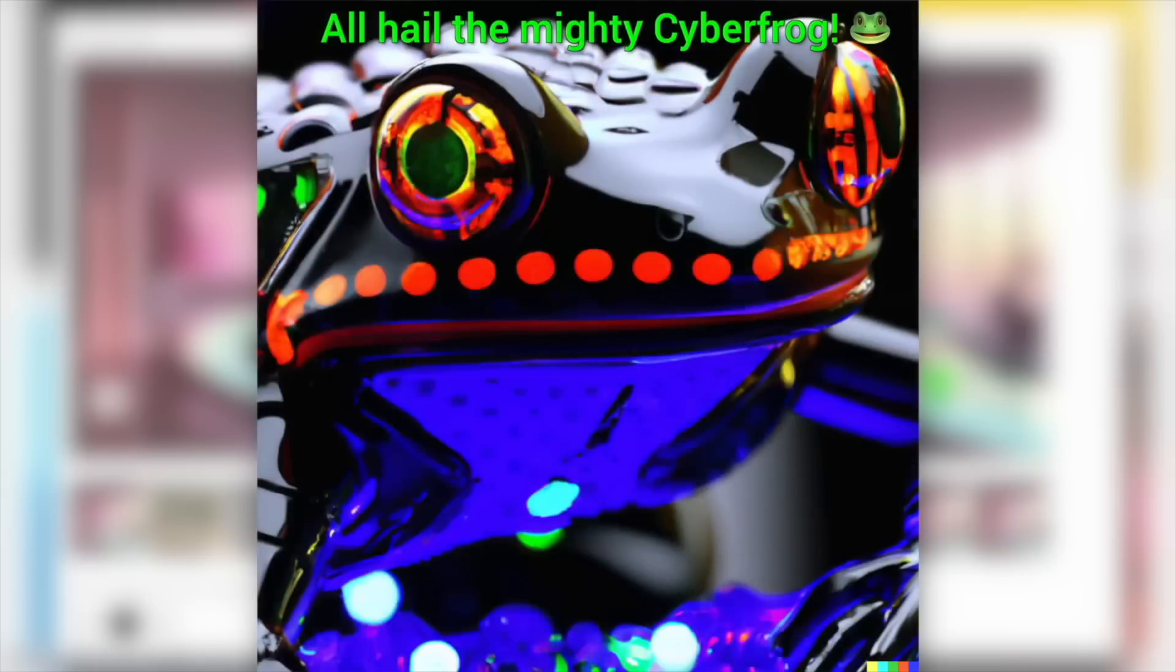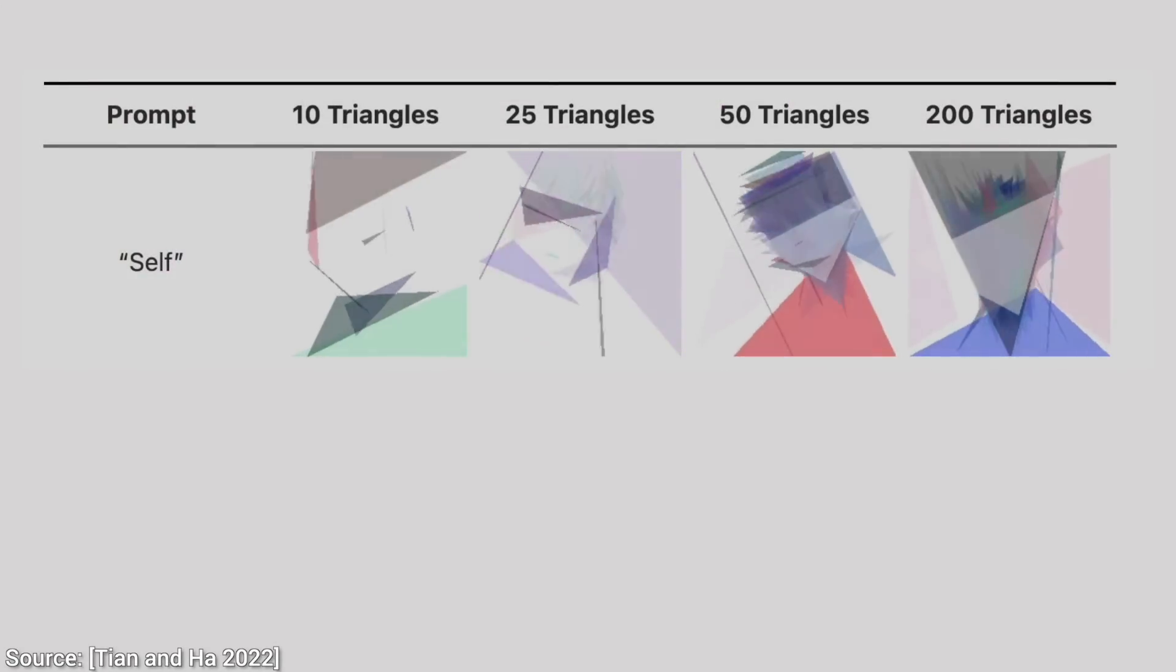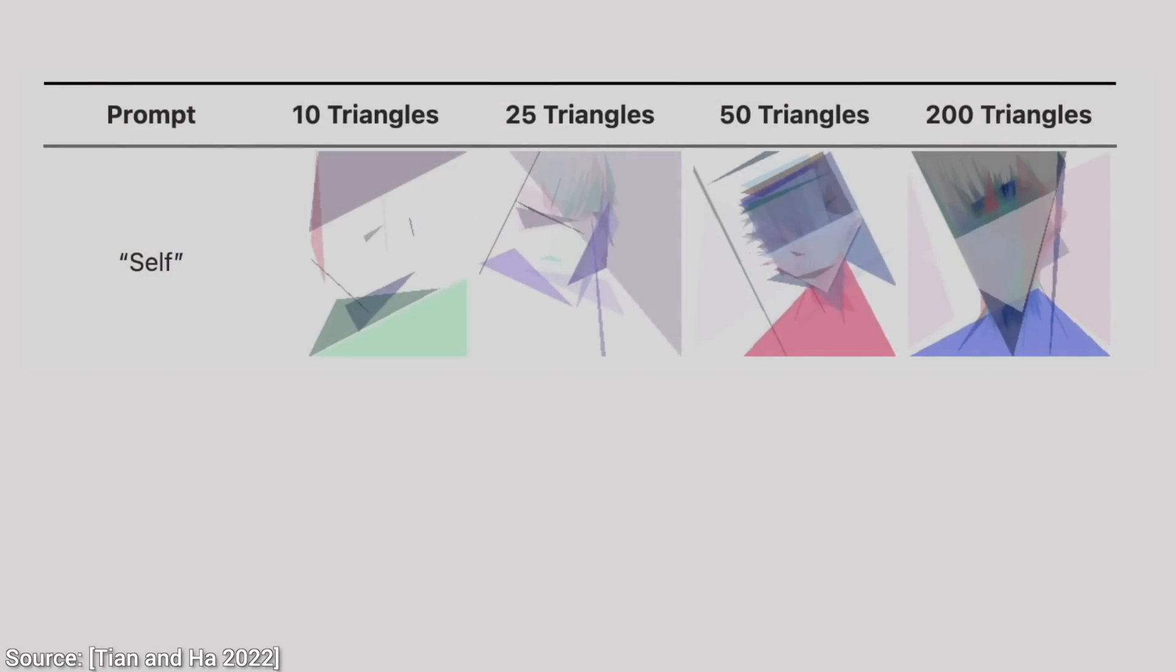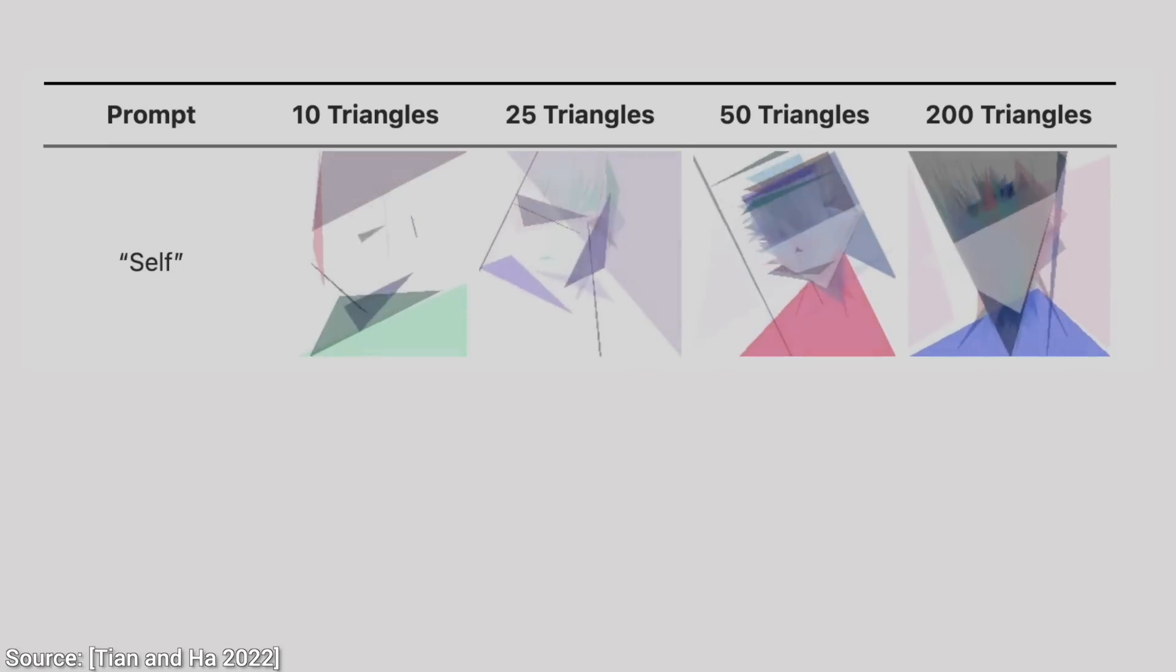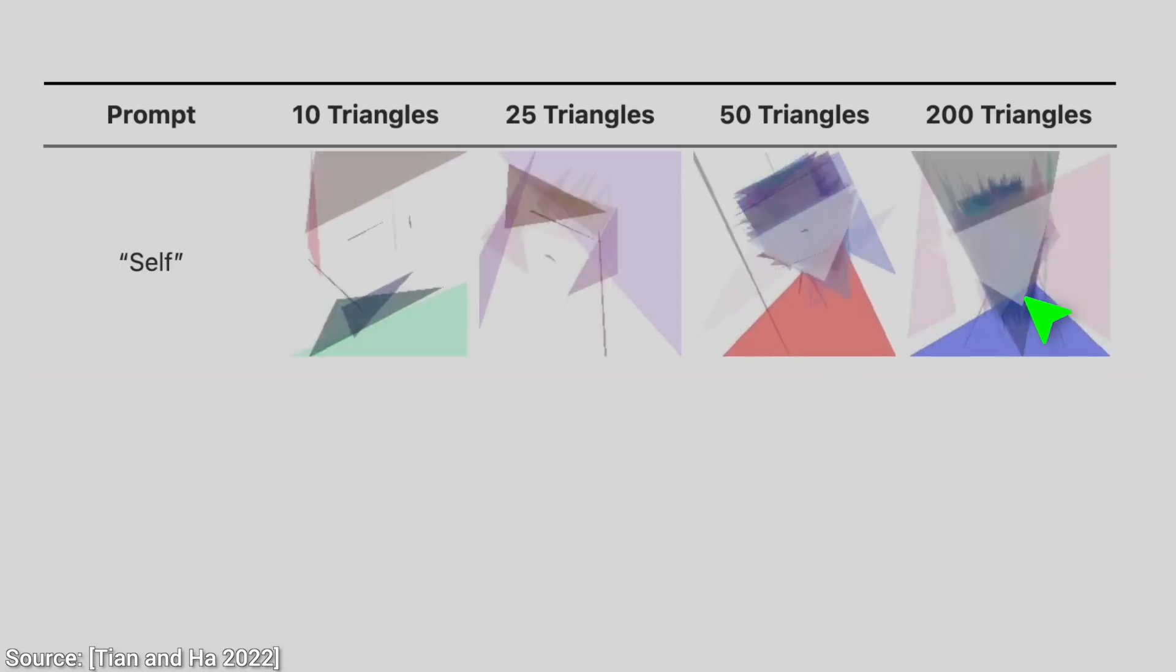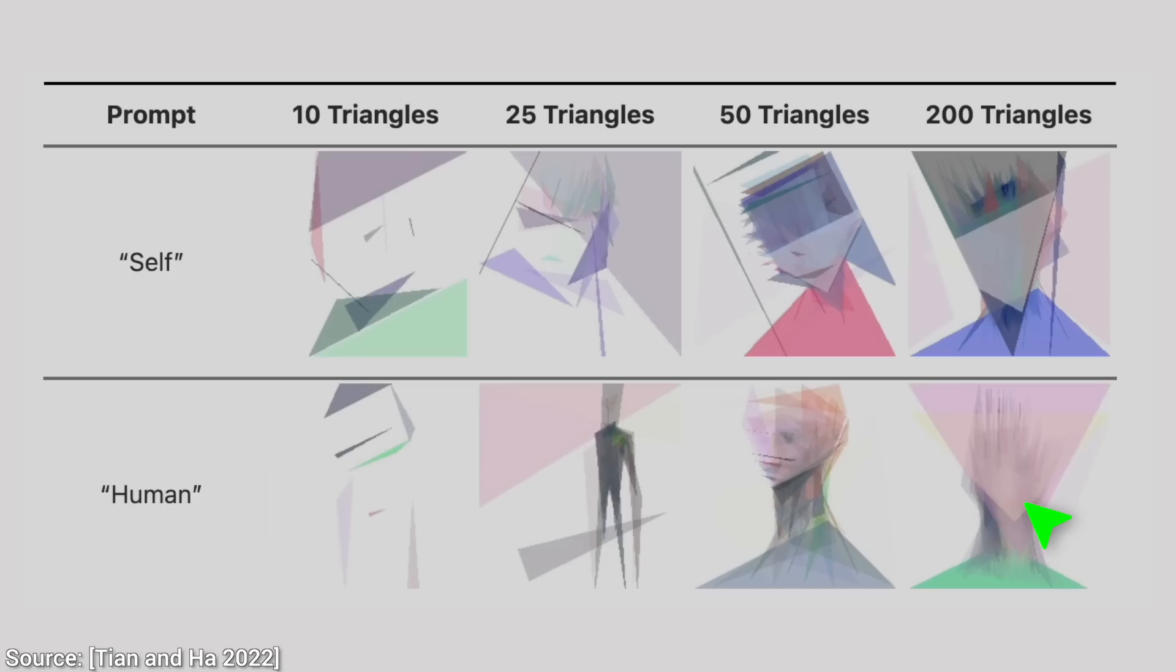So, get this, similarly to that, we can even write a piece of text, and the evolutionary triangle builder will try to create an image that fits this text description. With that, we can request a triangle version of a self-portrait, a human, and look at how similar they are. Food for thought.